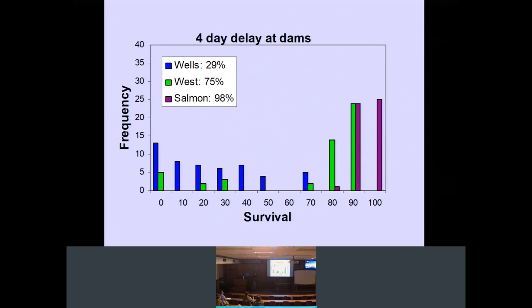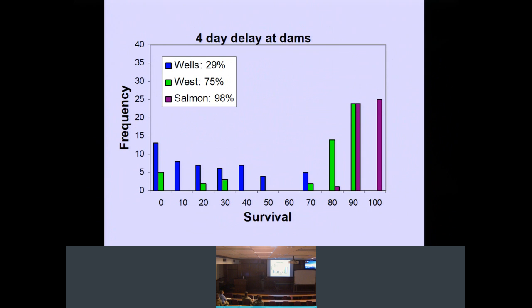Okay, but so we made a model, and we said when fish run into a dam, they're going to die, right? They've got this 2.5% mortality. And so we run the simulations, and we discover when fish run into dams, they die. Well, of course, we told them they had to, right? So that's the issue with models. You tell them to do something, and they do it.